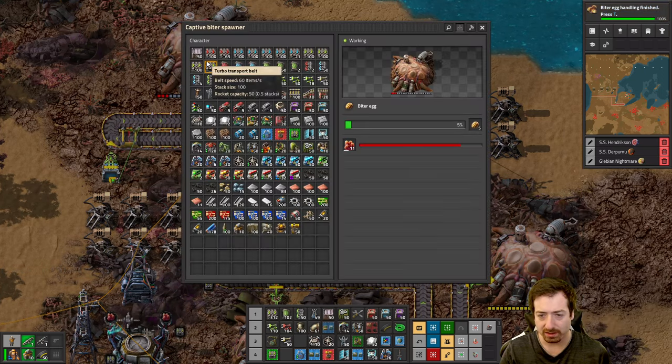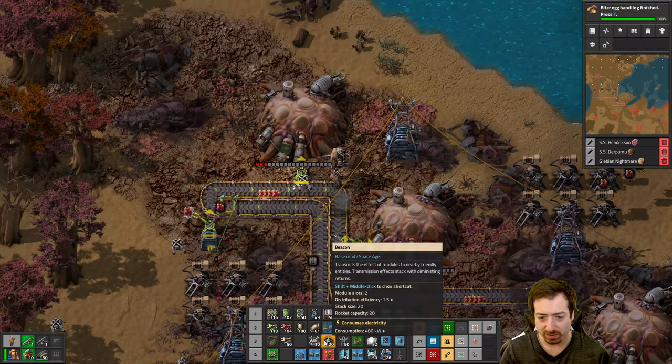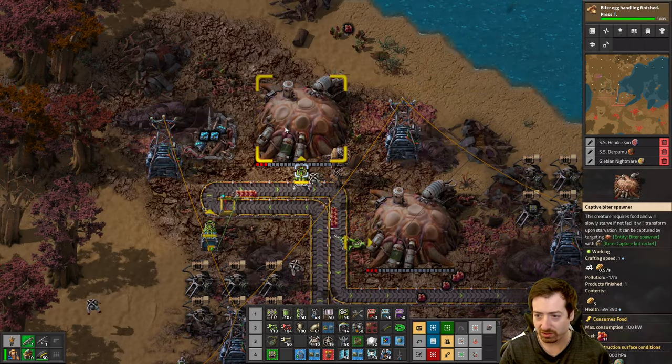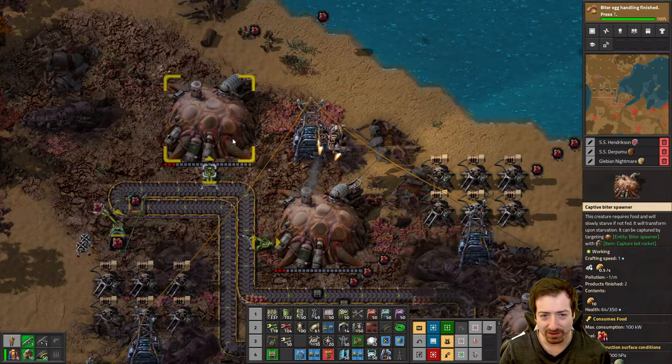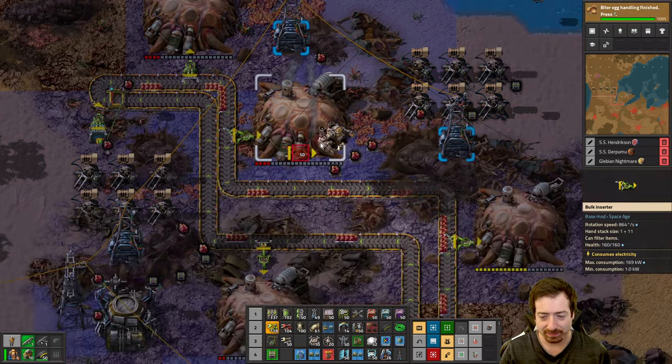Okay. And then they just craft eggs. I assume you cannot beacon these. But, you know, one must investigate, just to be sure. Yeah, okay. You can't beacon the biters. Alright, so we making eggs now, boys. Cool.